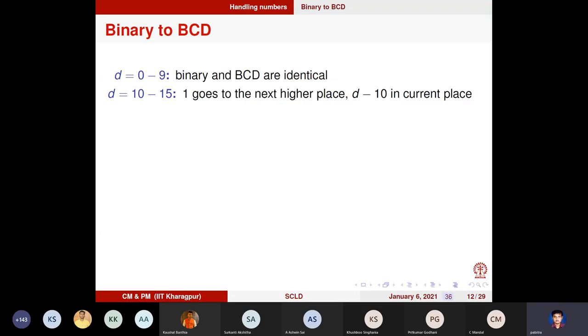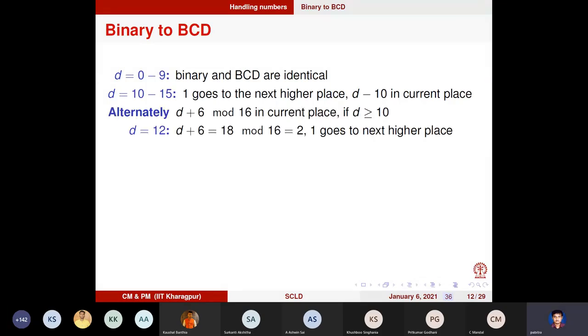You can see that this is a bit redundant, because using 4 bits I can actually represent 16 numbers, 0 to 15, but I am only representing 0 to 9. So there is a redundancy, and you can pack other information into it. People sometimes pack other kinds of information to represent, say, sign or error correction, and other such things into this redundancy. That's the purpose of this redundancy. This is another thing I would like to mention: people sometimes form codes which do have redundancies, and they exploit the redundancy for other purposes.